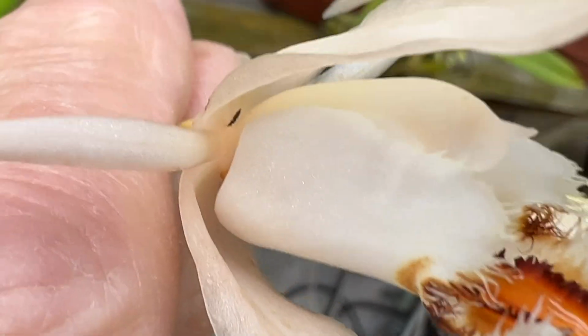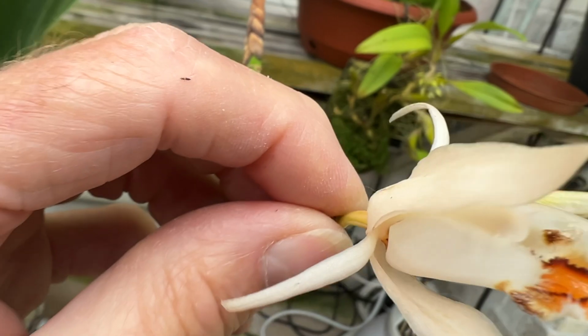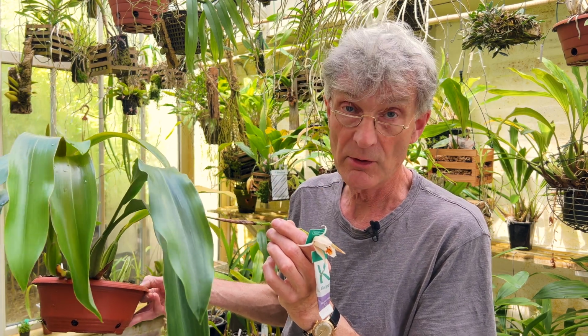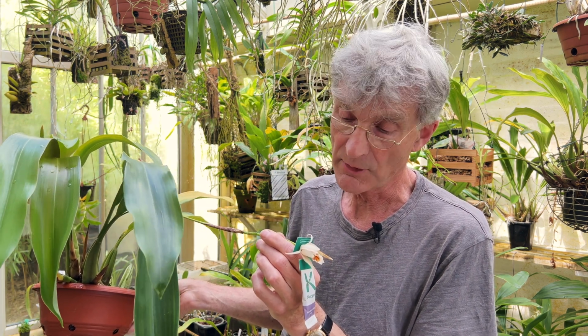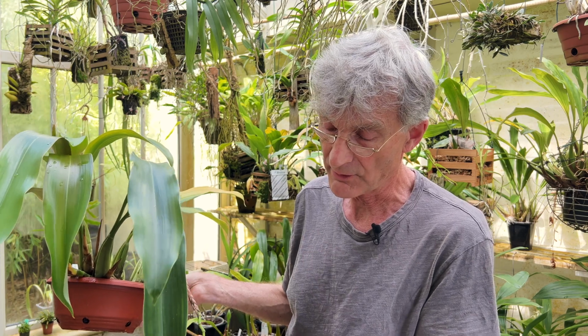They seem to be particularly attracted to the larger, juicier flowers that produce a lot of nectar, like some of the cotyledons and cattleyas. Now, I only started introducing it about a week or so ago, so they haven't really had time to take effect, because they will not kill the adult stage of the thrips, but they will attack the earlier forms of the insect. So it takes a little while to sort of catch up.